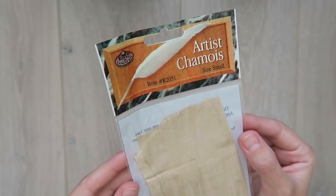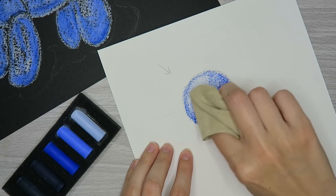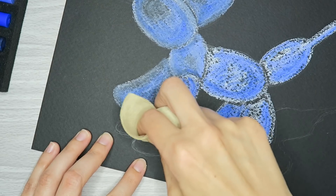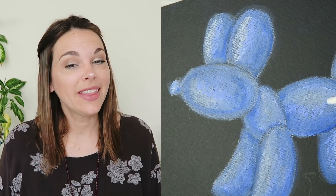Up until this point I've simply been layering the chalk pastel onto my paper, but now I want to blend things together. For this I'm grabbing our next item, the Royal Alain Nickel Artist Chamois. This piece of natural leather is soft, pliable, and absorbent, so you can smoothly mix all this chalk color together. I like to wrap the chamois around my finger and then gently blend from light to dark, beginning in the highlight area and working outward. Because of how soft these pastels are it doesn't take a lot of pressure. Once things are blended in I'll reinforce some highlight areas with more color — on black paper this is something you have to add in versus just using negative space. I'll do a second pass of chalk pastel and use a Q-tip for a second round of blending in the smaller areas, which is just a personal preference.